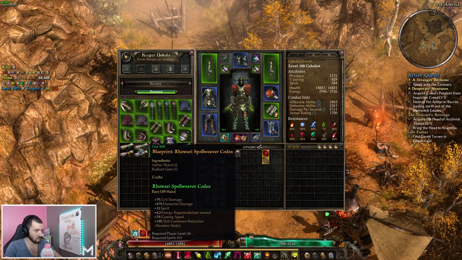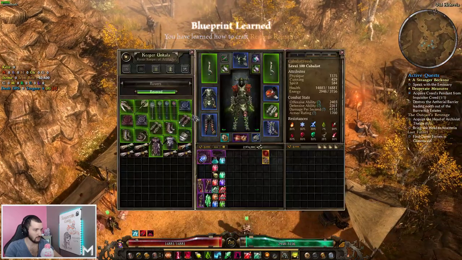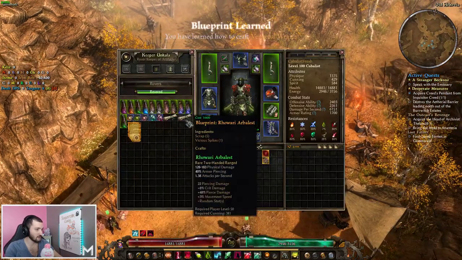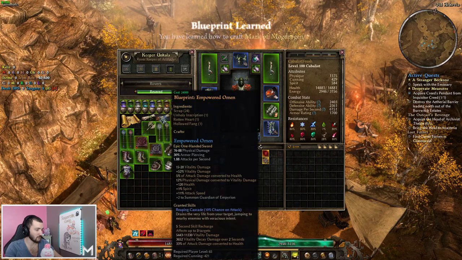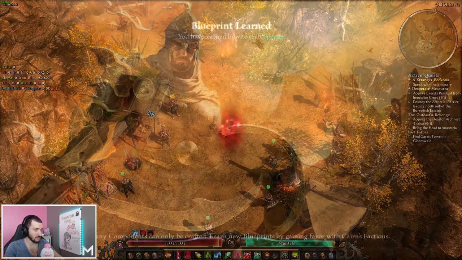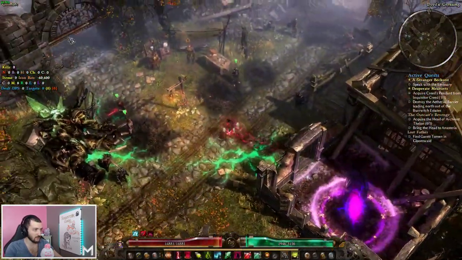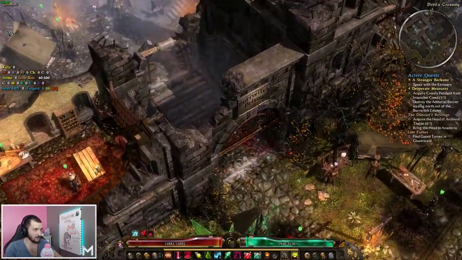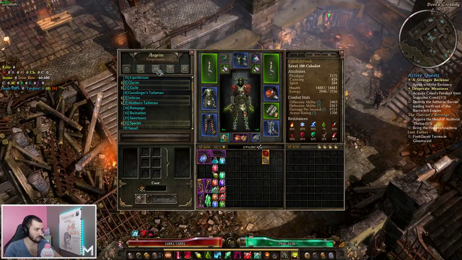Okay, the other two can stay. Is there anything else like this that is pretty important from here? Empowered Omen? Let's go back to the blacksmith. So, as I was saying, Spectre should be easy to craft, but I think the other one is going to be a little bit harder, in fact.